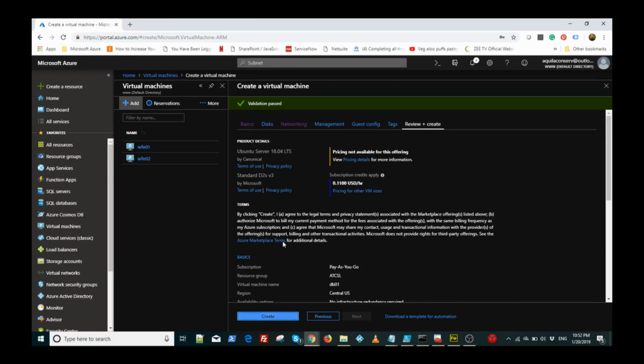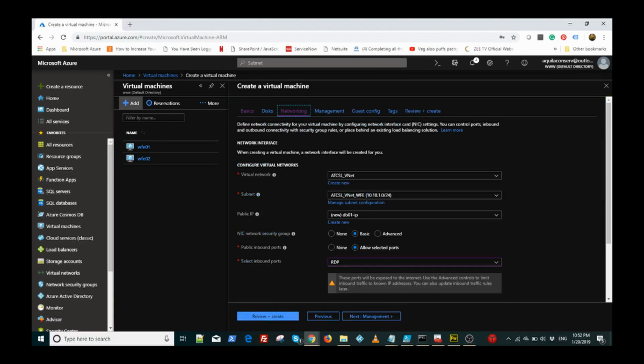But we forgot one thing. You know what? I'll go to networking, and again it is creating another same subnet. It is choosing the first subnet by default which we created because it still has the availability to add more resources.